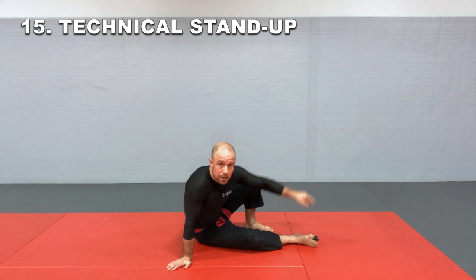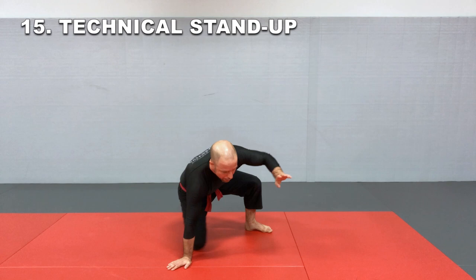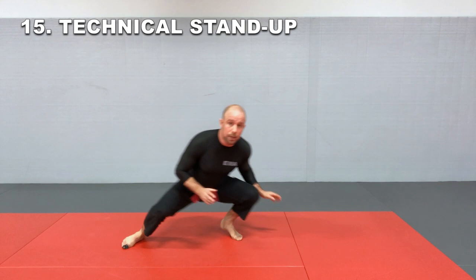Elevate the hip, so I'm on one foot, and the opposite hand, diagonal control, and then get this leg under me here, posting, if necessary, on the knee first. If possible, I want to bring it all the way through and wind up in my squat stance like we practiced at the beginning. That's another reason I want to have a good squat stance. And from there, I have a good base. I can comfortably stand up, or I can even go back on the offense if I choose to do so.